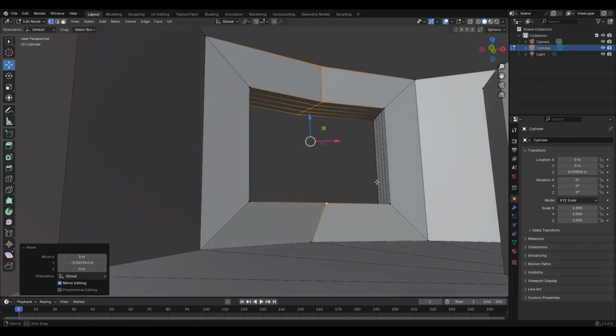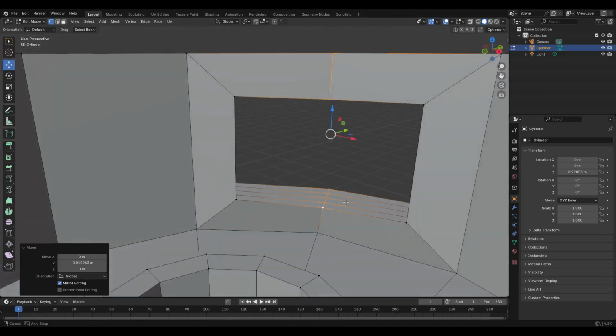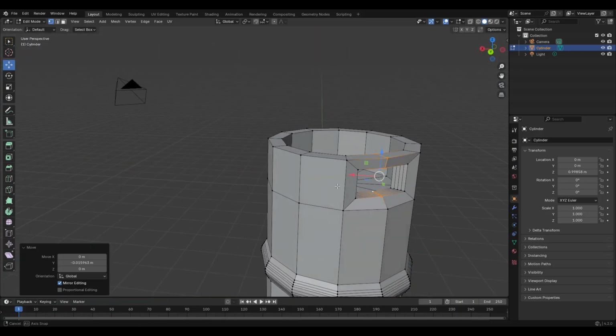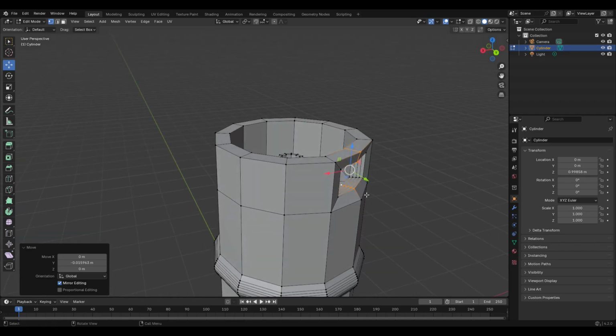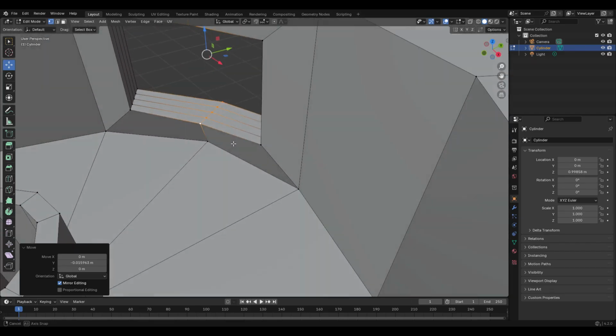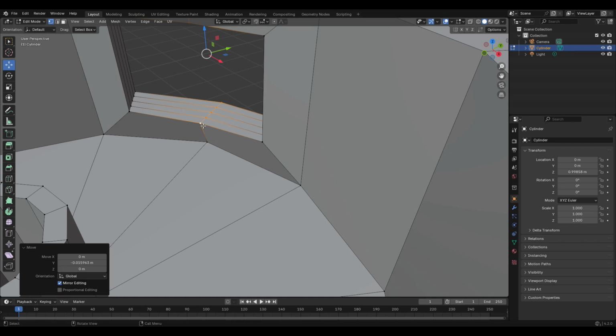Now this does have a bit of an odd look to it down here, so now we could pull this back a little bit.